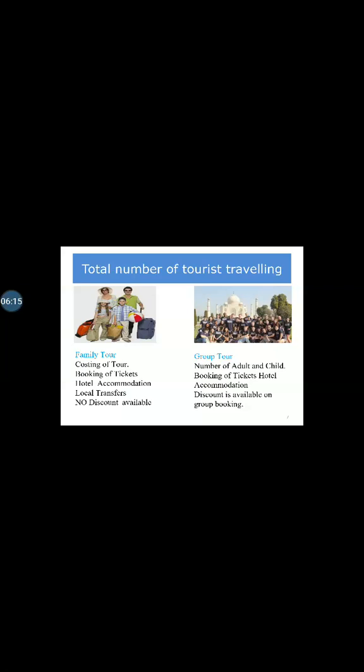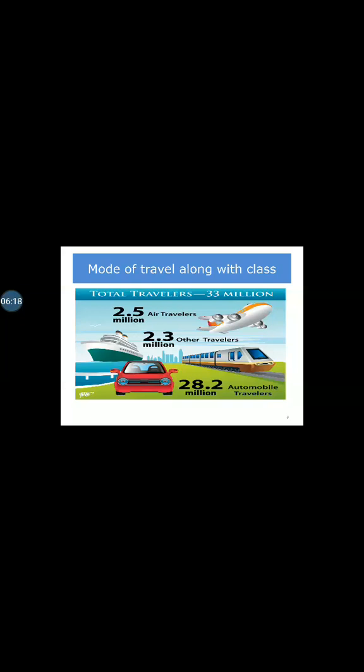This information is again important for planning the tour itinerary, the mode of journey, and the mode of travel along with the class, because each mode of transportation has different classes. If you travel by train, there is first class AC, two tier AC, three tier AC, and economy class AC. Then there are types of trains. Some people want to travel by Rajdhani, some by Shatabdi, some by Garib Rath or Jana Shatabdi Express. There are different kinds of express and superfast trains, and luxurious trains like Deccan on Wheels and Palace on Wheels. So the class of travel is very important.